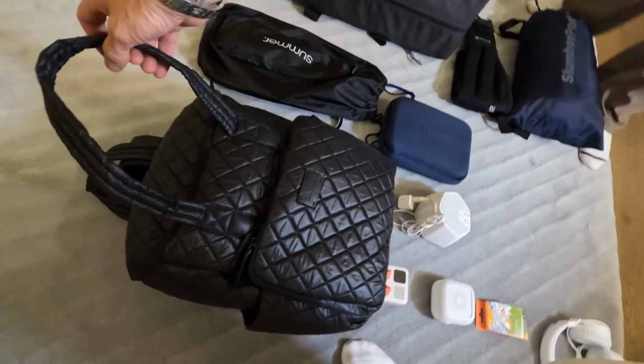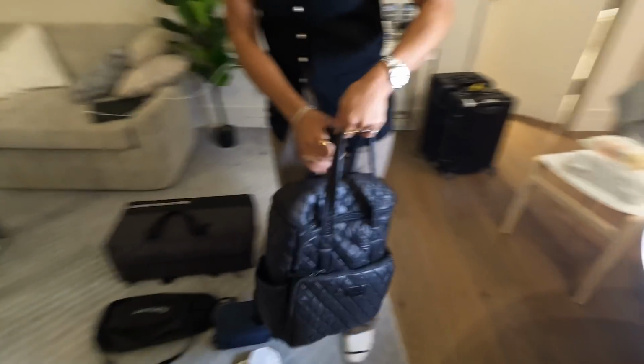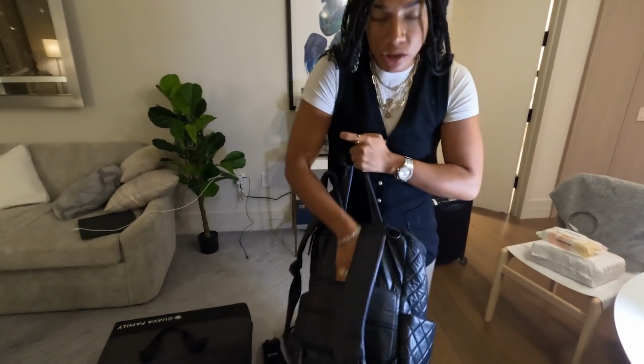Nice. First, you get on a plane, so you obviously need the diapers on the plane. Then you need your trusty diaper bag backpack. I would say it's really good to have a backpack. Obviously, they sell diaper bags. They're just carry-on. This one has multiple features. This can be held like this, or it could be held like that, or it could be a backpack, or it can go over a stroller or a suitcase.